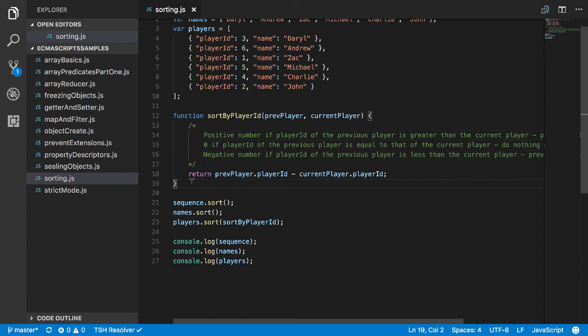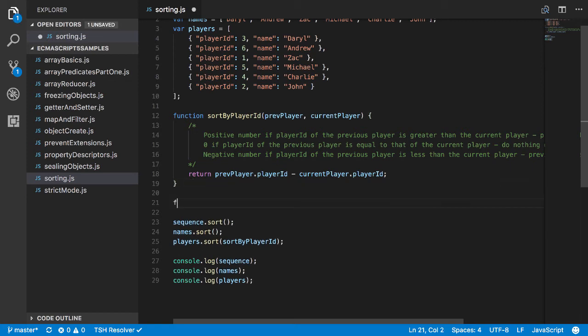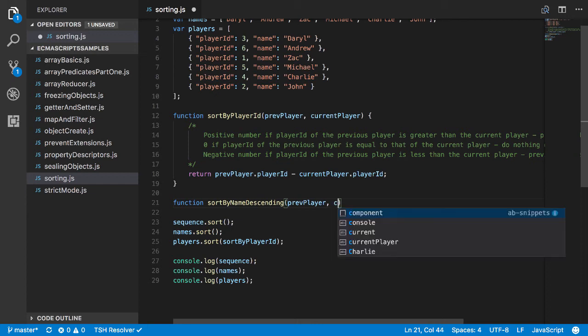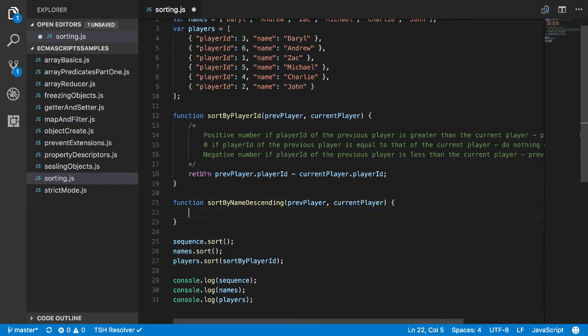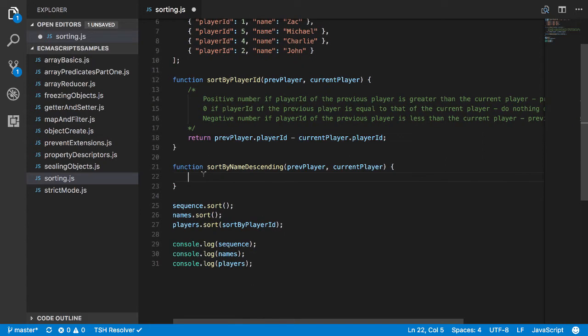Now, if I want to do it by, let's say, name, we can do that as well. So I might create another function here, and I'll go sortByNameDescending in this case, okay? And this one, we're going to go player again, and we'll go current player again. And once we do that, I'm not going to write comments or log anything this time.